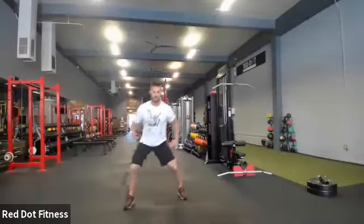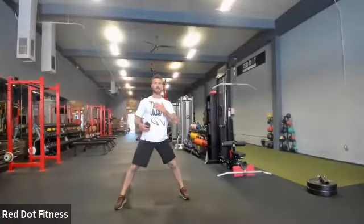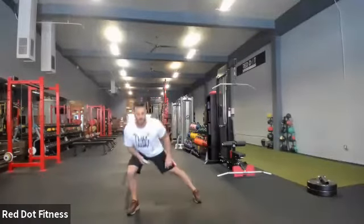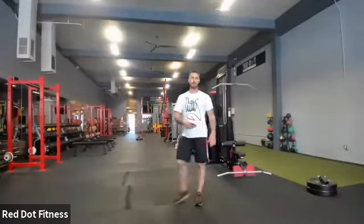Most common error is probably this. Like I said, really focus on sitting the butt back, keeping the chest tall. I really don't care how deep you go. We just want, when we drive off that foot, enough power so we can kind of just skip right into the next lunge.